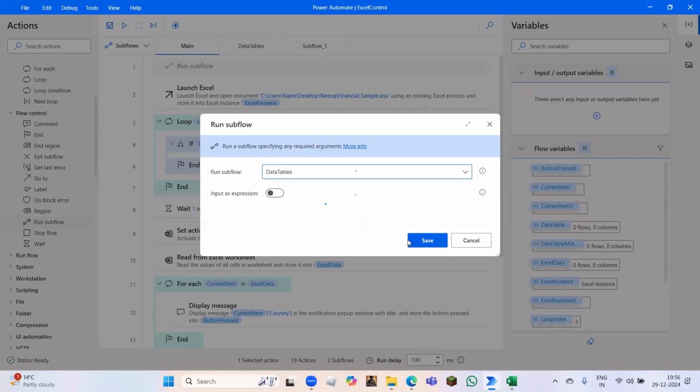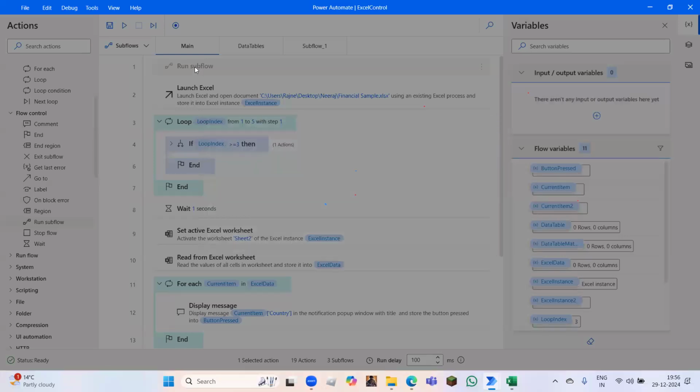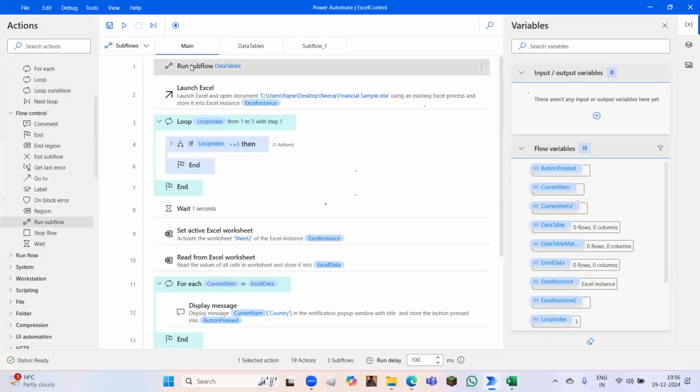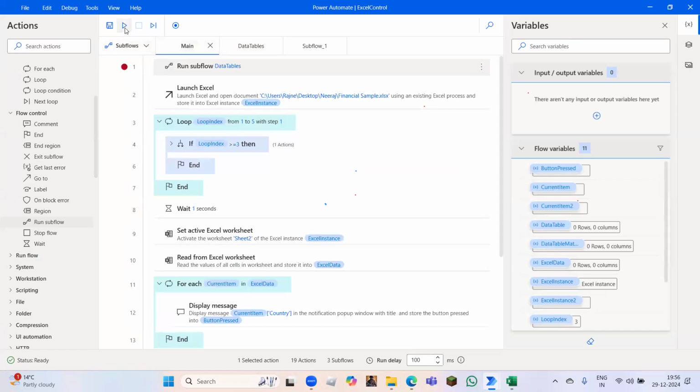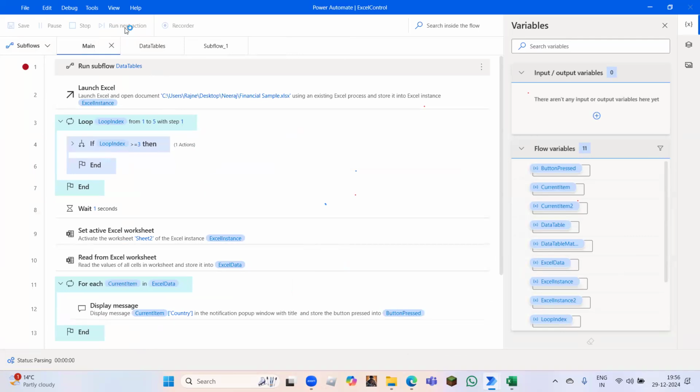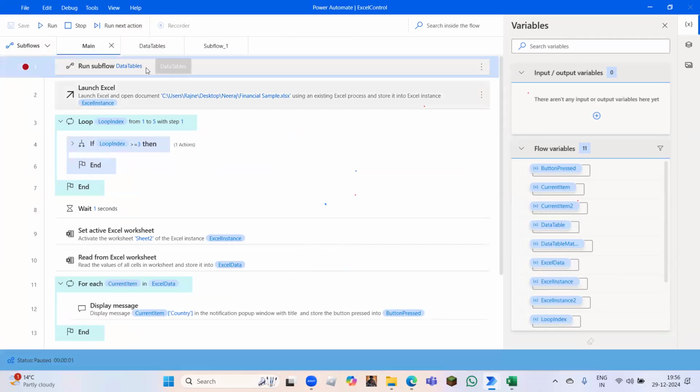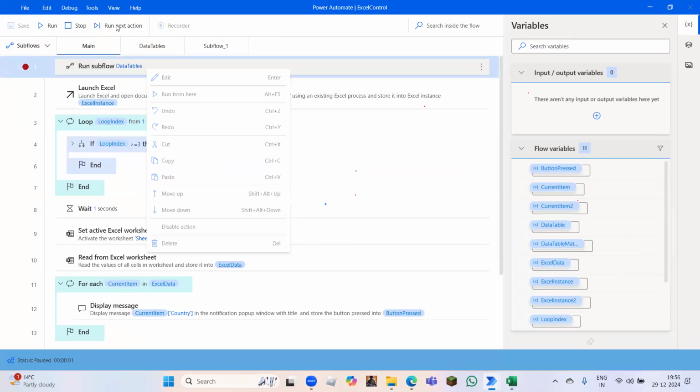So I can choose these subflows here, and we can give this particular action anywhere, on line number 10 or 12. I'm doing it here just to show you. So if I run it, I will drag the toggle button also here.